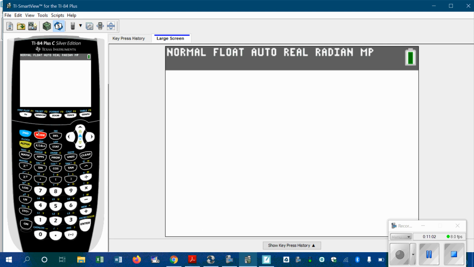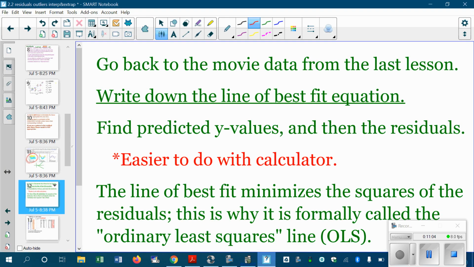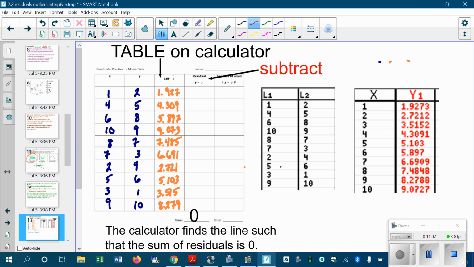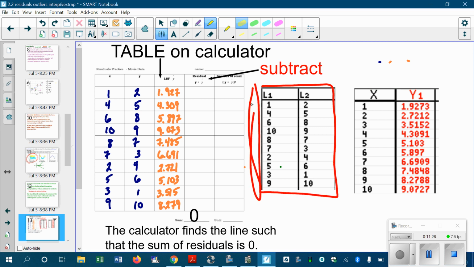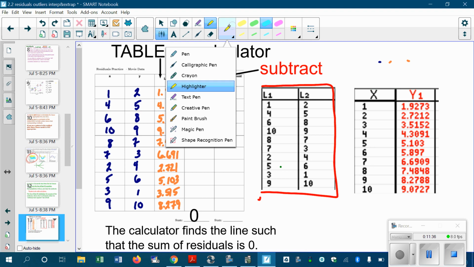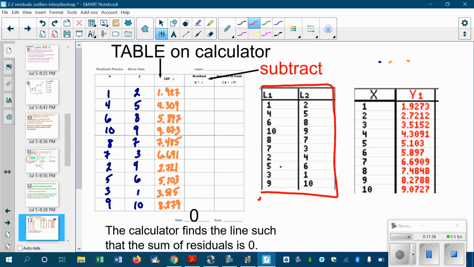Okay, so let's go back into our lesson. And there's a table like this that you should have for your notes. And you can see in navy blue, in that dark blue there, I just wrote down the data. So again, if you're using your own data, that's awesome. You'll have different data than I do, but you can find your data from the previous lesson in your list 1, list 2.